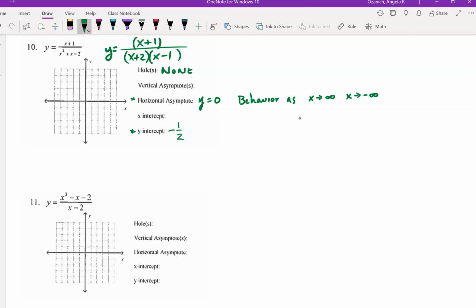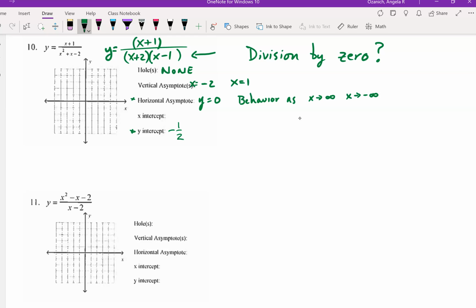I could just say none or not applicable, whatever you decide to put right there. None is fine. My vertical asymptotes, I'm going to have 2 on this one, right? So remember, to find those vertical asymptotes, we are looking for division by 0. So what creates division by 0? All right, we can kind of look at these and figure that out. It looks like a negative 2, right? X equals negative 2 is going to be an asymptote, and x equals 1 is going to be an asymptote.